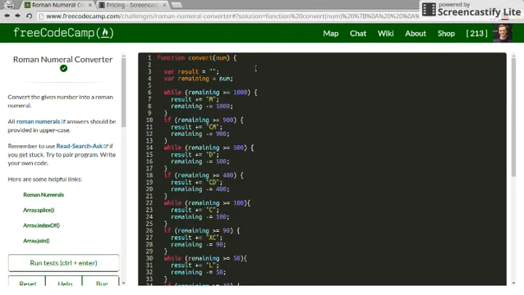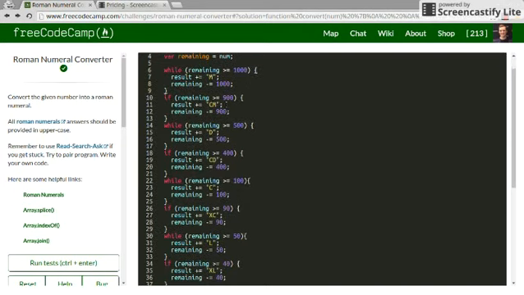Then I've renamed num to remaining. And so we are starting with the largest one. So if we have something greater than 1,000, we will start concatenating M's. And we'll do that in multiples of 1,000 until we get to things less than that, say 999. Once that happens, we get passed down to our next statement. 999 in this case is greater than or equal to 900, so then we'll concatenate a CM, the late ancestor of M. That made no sense. Anyway, the code does, that's what matters. We concatenate that, we subtract 900, so in that case we'd be down to 99.